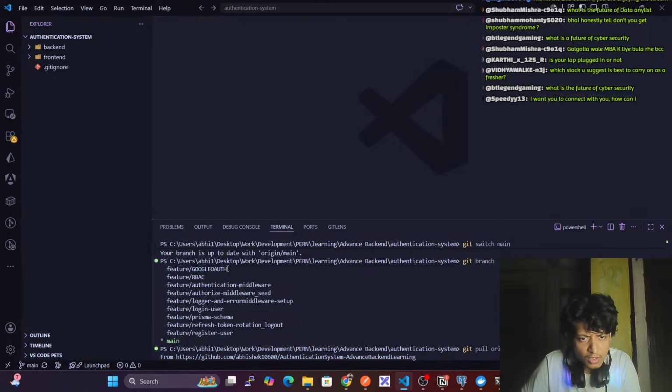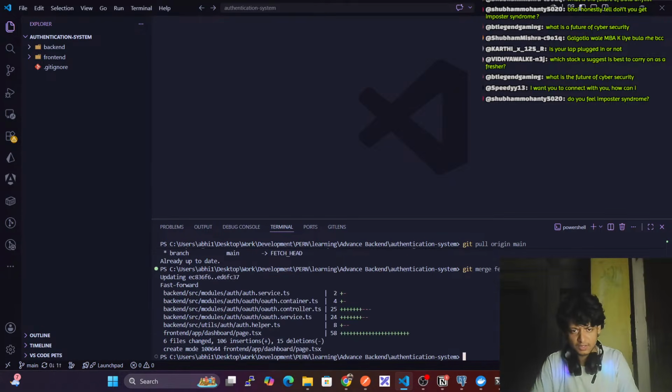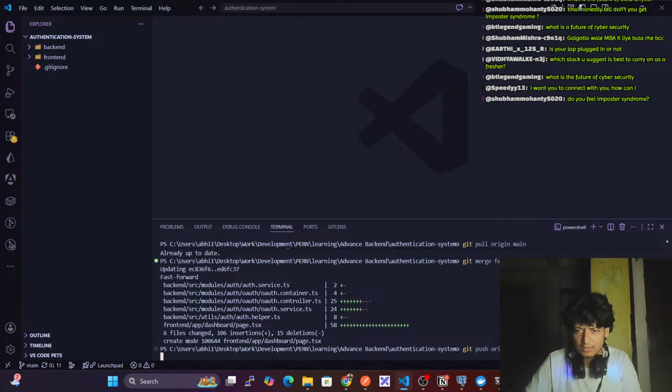Git merge Google OAuth, this branch, then git push to origin from main.